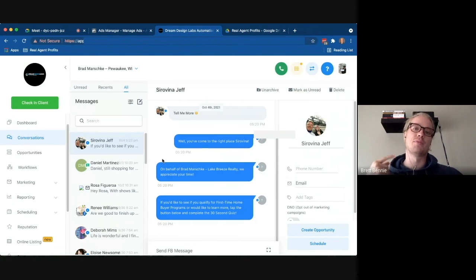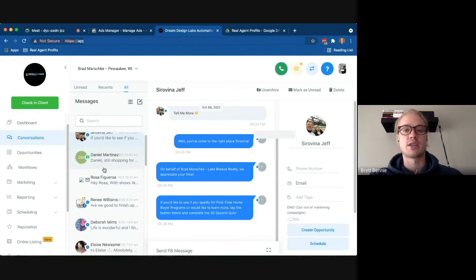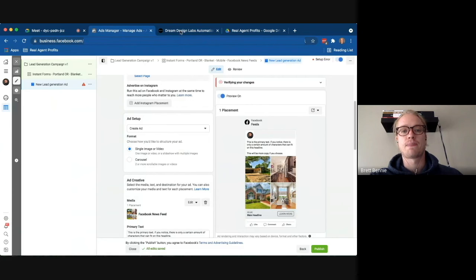So it'll help you essentially make calls, organize your clients, organize your leads, because you know you're going to be generating a lot of leads if you do this correctly. So if you set up the lead gen form, you should be generating leads really quickly, like within hours of setting it up usually, and you should be generating a decent amount of them too. So even if you only have $5 a day, you should be able to get one lead a day off of that, maybe one lead every other day, depending on your costs. So depending on how well you set these ads up.